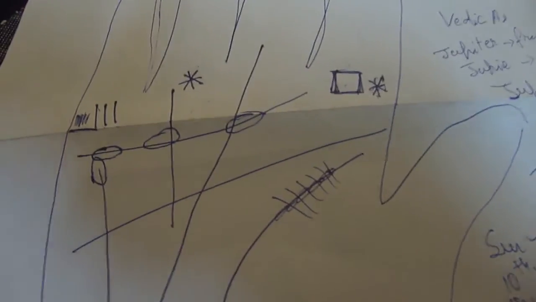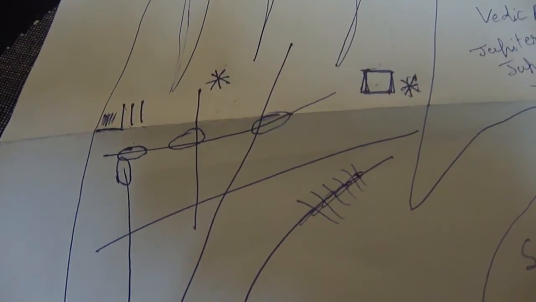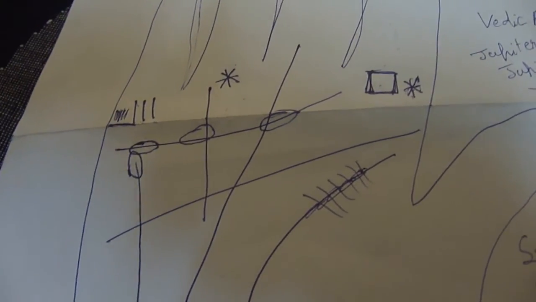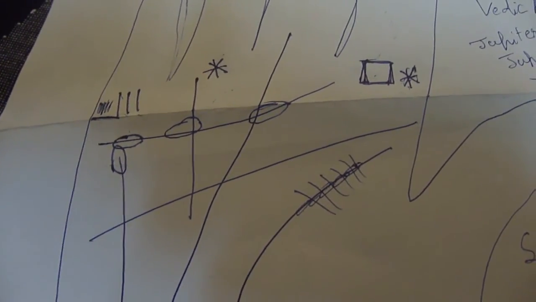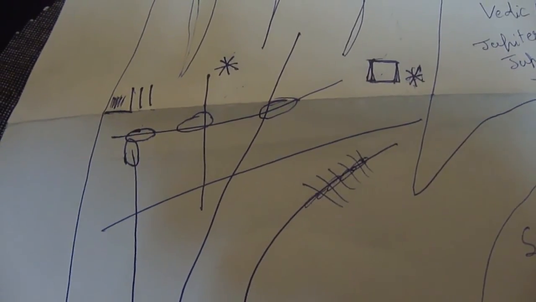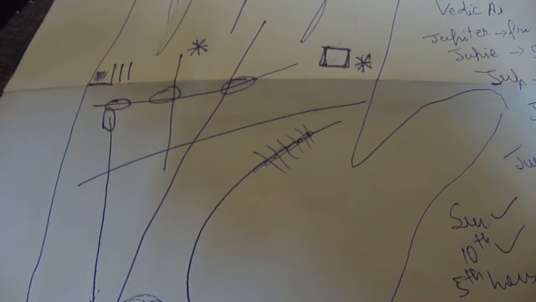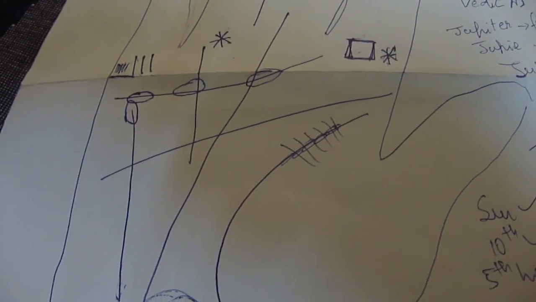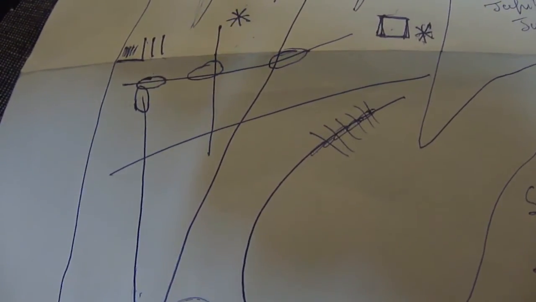This can also mean that the fifth house is doing well. That is how you can correlate all the markings in the hand in some way or the other to the astrological chart, though an exact one-to-one backward tracing cannot be done. Like in this example, a star can mean that the Sun is well placed or Sun is in exaltation or Sun is in Leo.